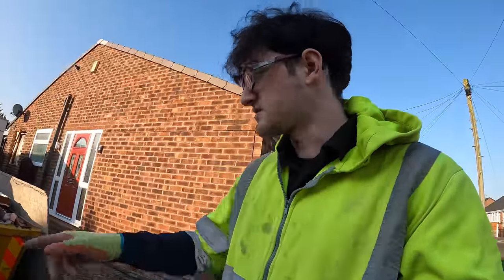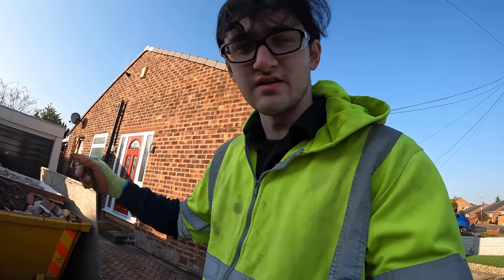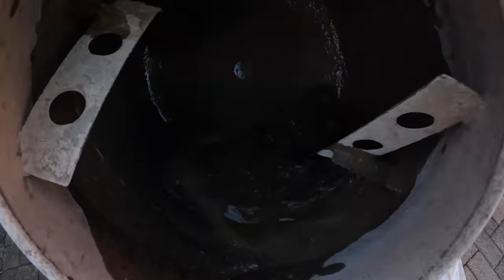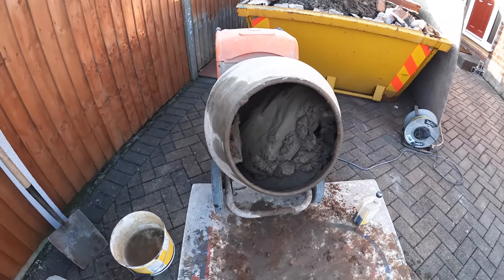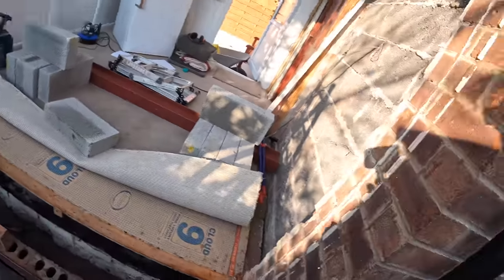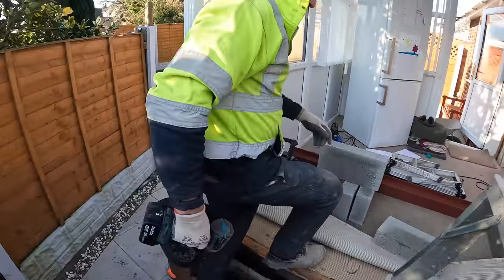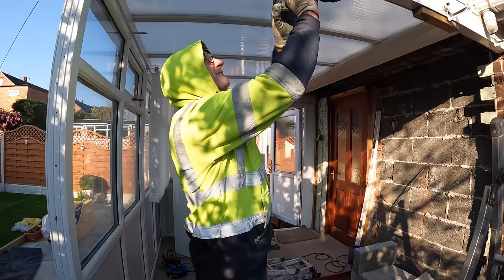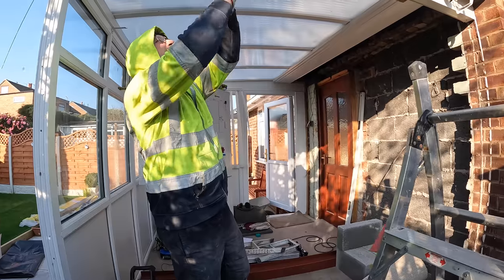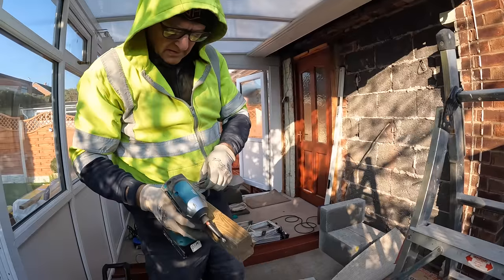So I'll get this mix on. As you saw, we've got the timber down off the conservatory, so once I've got this in, Dad's going to get started on that block work. I'm going to get started on the brickwork. Let's get mixing. There we go, mixer's ready. Let's get this dished out now and we'll get started. Take you over now. There we go. Dad's been busy. He's got the carpet drawn, but well, what have you got done, Dad? And the brickwork. Right, so I'll hand you over to Dad and we'll get cracking.